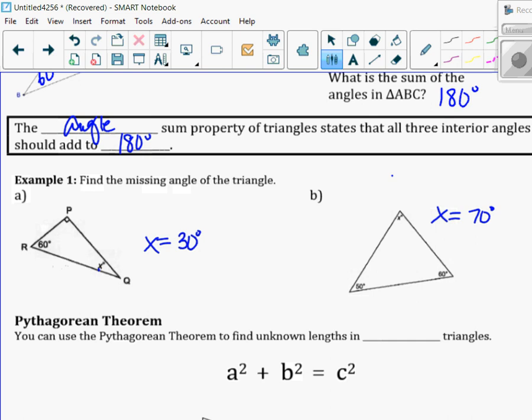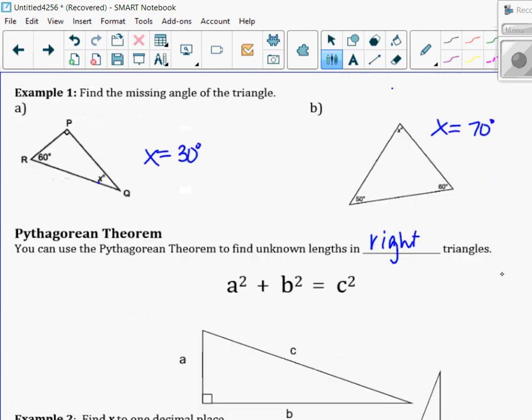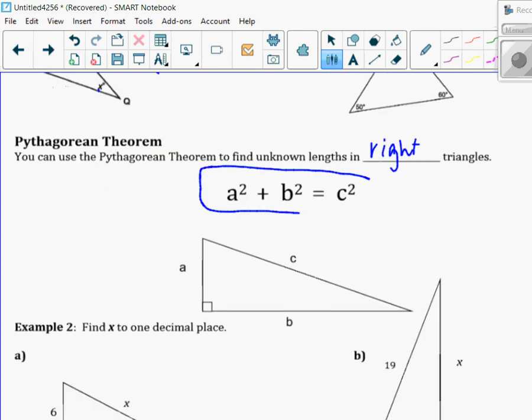Okay. The Pythagorean theorem is used to find unknown lengths in right triangles. So we've already seen right triangles before, and of course everybody knows the Pythagorean theorem: a squared plus b squared equals c squared, where c is called the hypotenuse, right? And what are a and b called? The legs. And it doesn't matter which one is which. Some people say A refers to the smaller of the two and B is the bigger of the two. It doesn't really matter. The thing that matters is c has to be opposite the 90-degree angle. Everybody good with that?